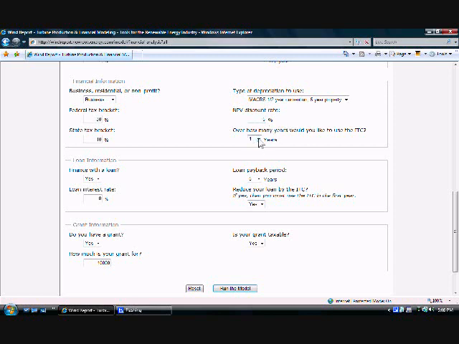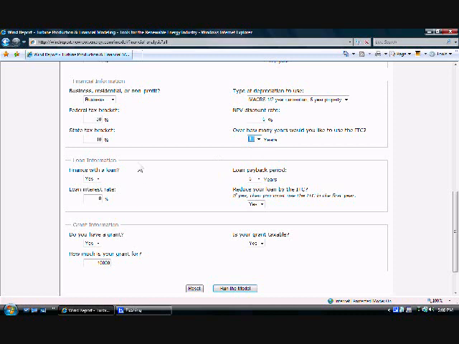Then, select how many years you would like to use the investment tax credit. This credit is equivalent to 30% of the cost of installation and can be applied in up to 20 years. We recommend you apply it in under 10 years, and the sooner the better. So we'll select 1 year.